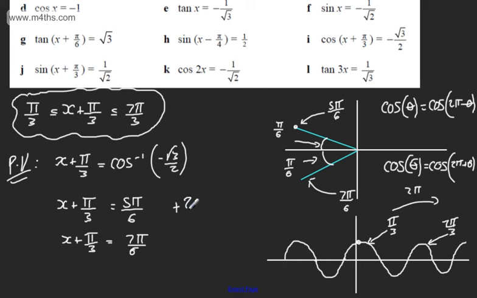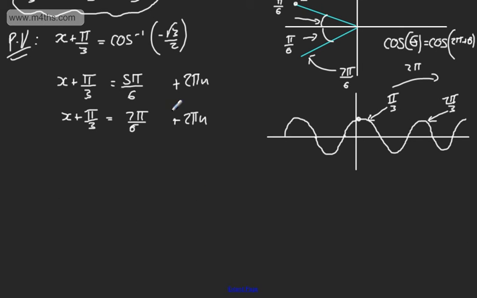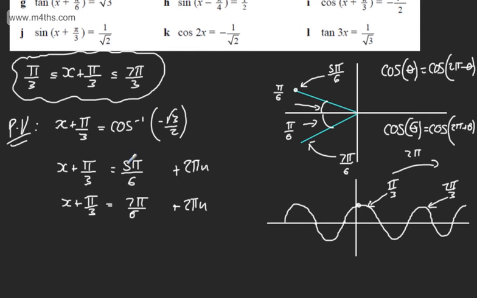Now if I add 2 pi, let's see what that's going to do. So if I add 2 pi now, that means that this is going to be 17 pi by 6. So if we look at that now, let's just think about 17 pi by 6. Now 17 pi by 6 is going to be bigger than 14 pi by 6. So we can see quite clearly now that the next one is not going to be valid. Therefore, all we need to do is go ahead and solve these. If we look now pi by 3, we've got pi by 3, we can see 5 pi by 6 is bigger than pi by 3, so these are the ones we want.